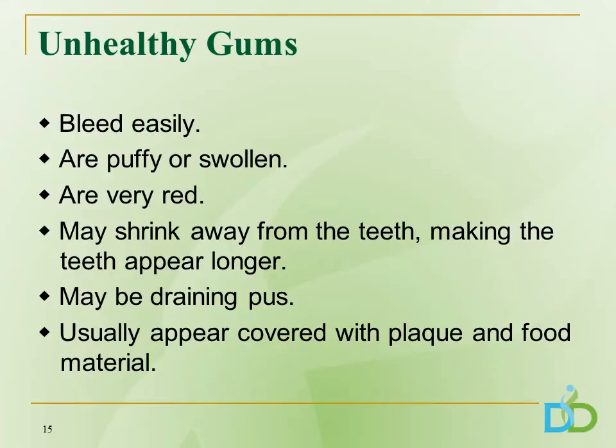Unhealthy gums bleed easily because they're irritated and inflamed. It's kind of like getting a splinter. Once you get the splinter, the tissue around it starts getting red and puffy, and if you push on it, it can usually hurt. The gums are swollen. This is because the enlarged blood vessels bring in more blood to the area in order to fight the germs in the plaque. It's the plaque that covers the teeth and contacts and irritates the gums.